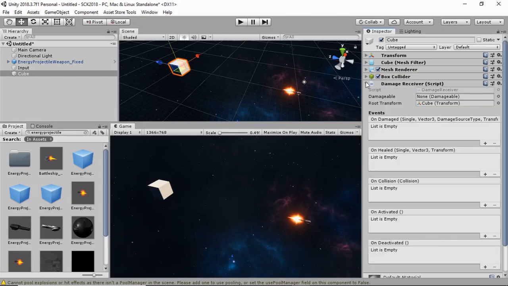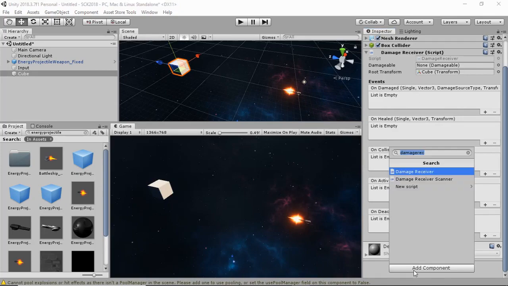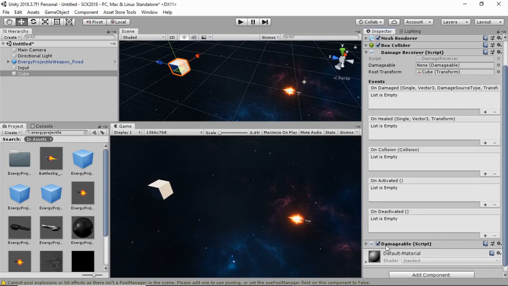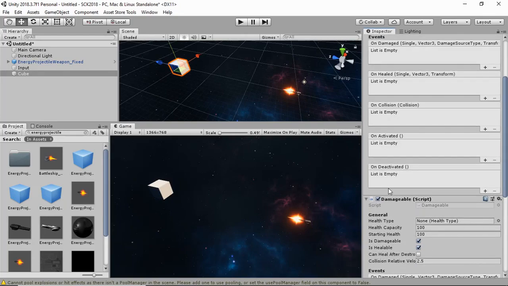So we have the damage receiver component, and it's got a bunch of functions here for when it's damaged, when it's healed, on collision, when it's activated, when it's deactivated. So what we're going to do is add now a damageable component. And the damageable component is where the health actually is.